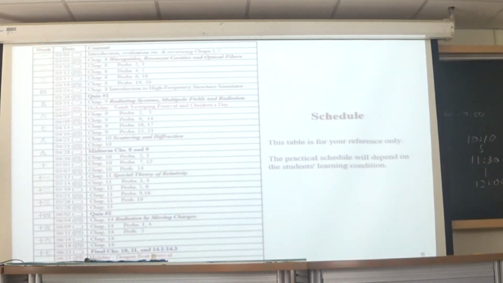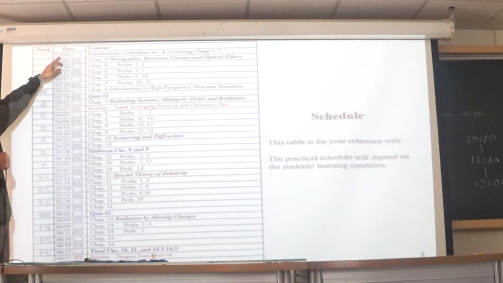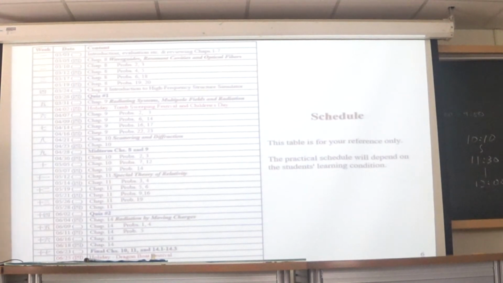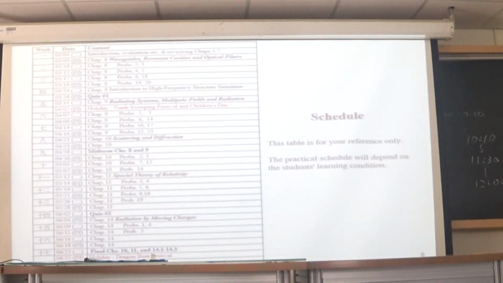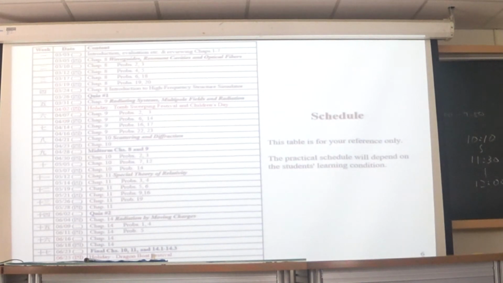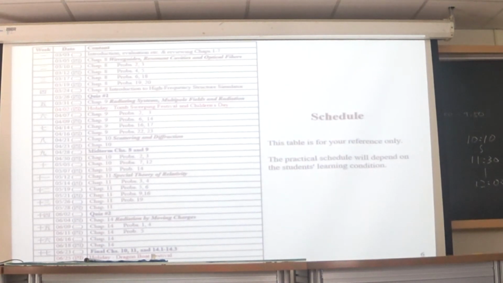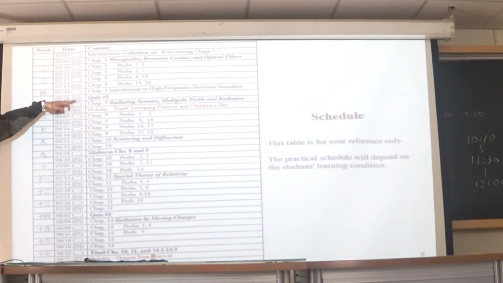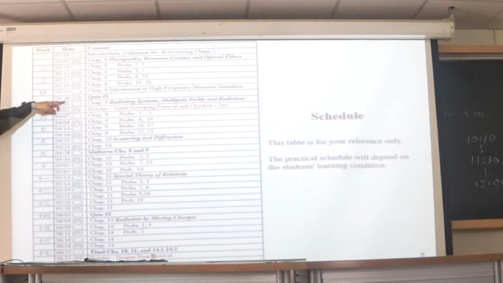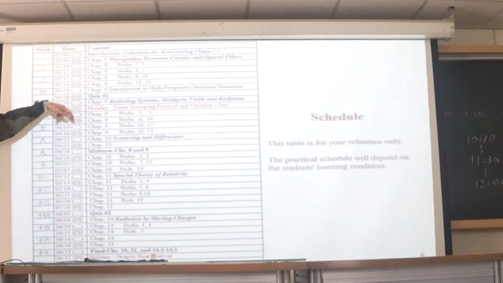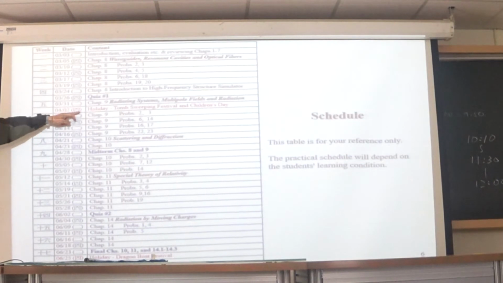Okay, this is the schedule of this course. Okay, today is March the 3rd. We will introduce the course and tell you how to evaluate. And maybe we will briefly review chapters 1 to 7, maybe not. Okay, and here we have a quiz number 1. Not too far from here, quiz number 1 about chapter 8. And we will have a holiday.